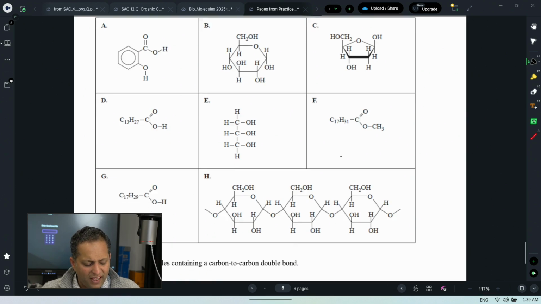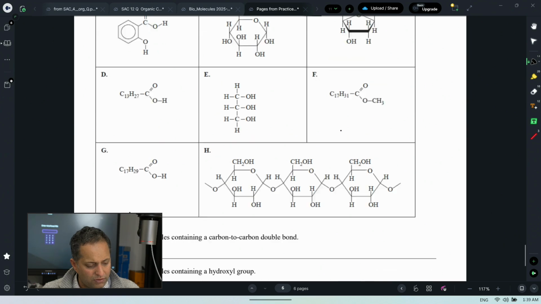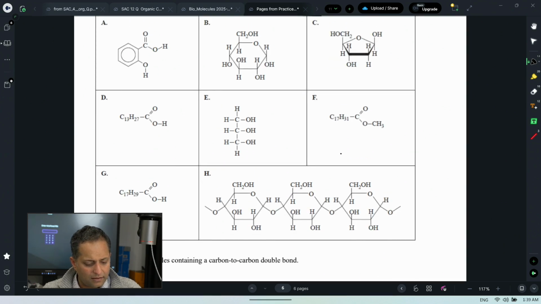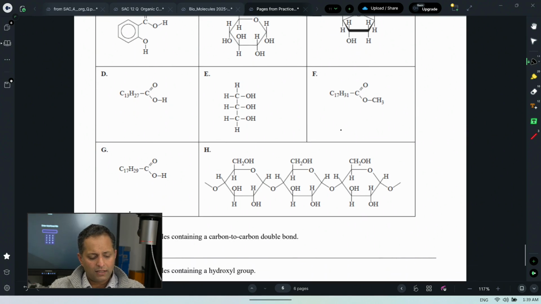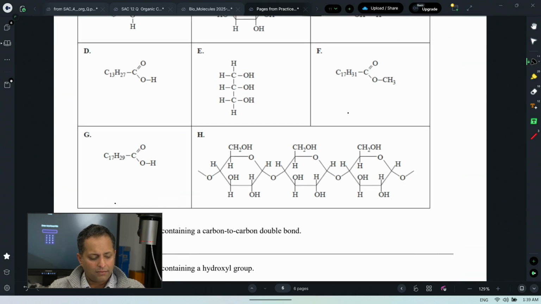Look, we don't normally say that's a carbon to carbon double bond here. I can understand that some of you might be thinking, sir, hasn't the benzene got carbon to carbon double bonds? They're not really considered as just carbon carbon double bonds. So let's see whether we can find any other molecules which have carbon to carbon double bonds. Now look at that. There are some candidates here. This is a carboxylic acid, like a fatty acid, isn't it?